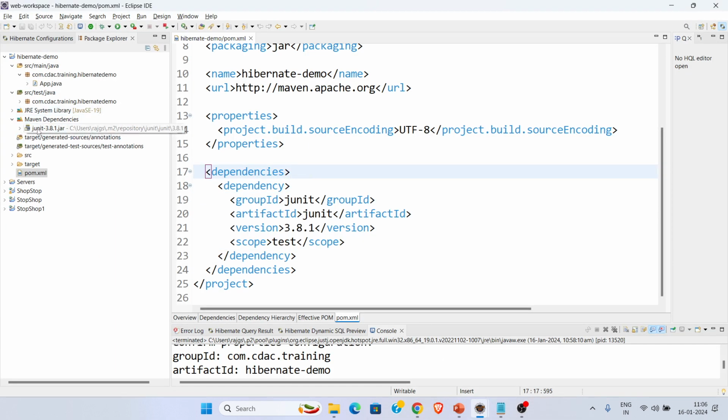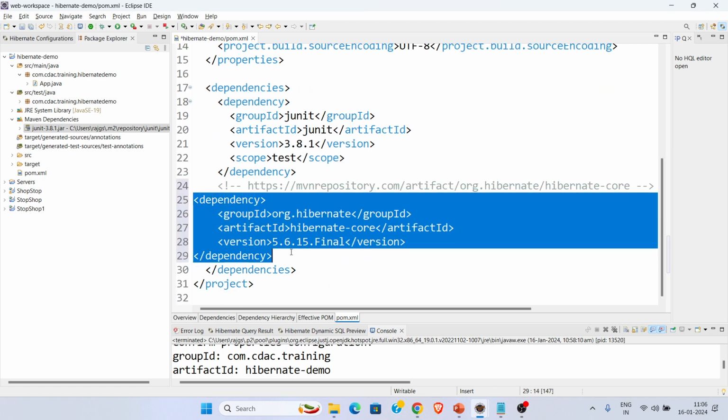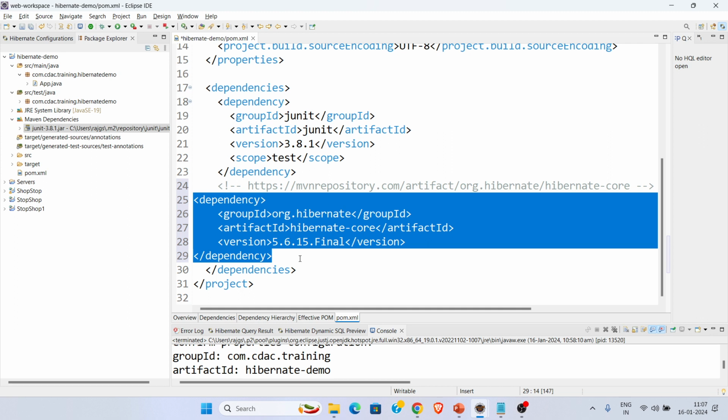Now just look here under Maven dependencies. I have only one jar file. What is it? Now I'll add the dependencies here. Got it? And I'll save it with Control S. As I told you now, we need not manually add the jars. You just need to copy the dependency tag.